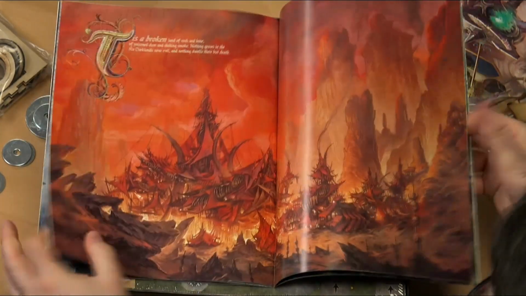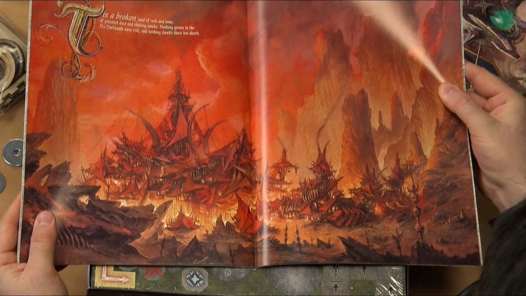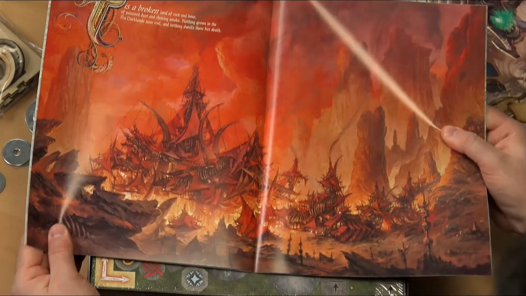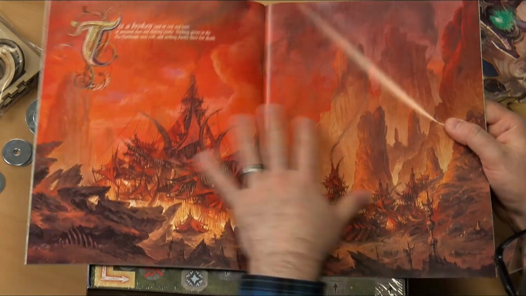I just found, what is that? It's like a lava type, sort of like a deserty thing. Is it? I think it's just the lighting makes it look sort of like lava. But it's very deserty. It's sort of the desert.